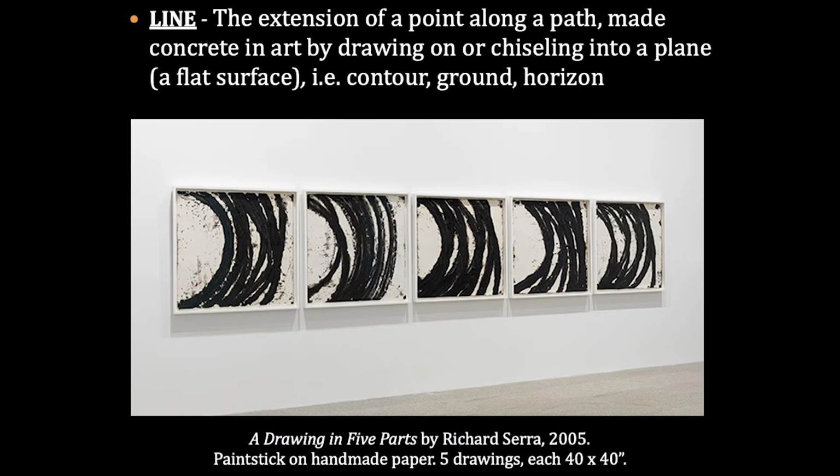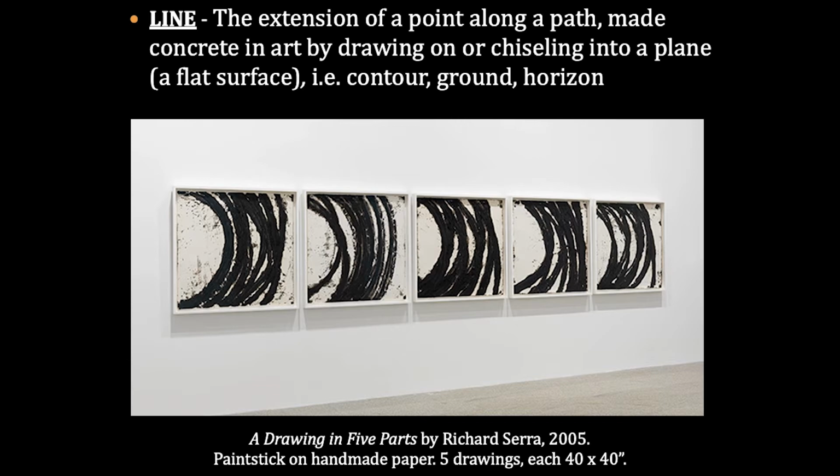And when we talk about line, the most base definition of a line is just the extension of a point. You put your pen down on the paper, that's the point, and then you move it, and that's the line. And you make this concrete. There are no true lines in nature, right? There's really not. There's implied lines where 2 things meet. But the idea of a drawn line is not something we see in nature, but it is something we have to do to recreate what we see in nature.